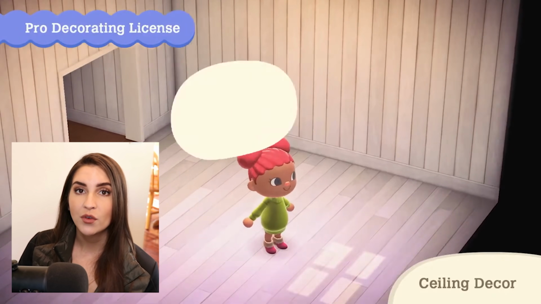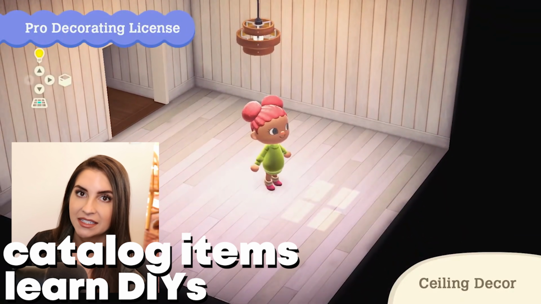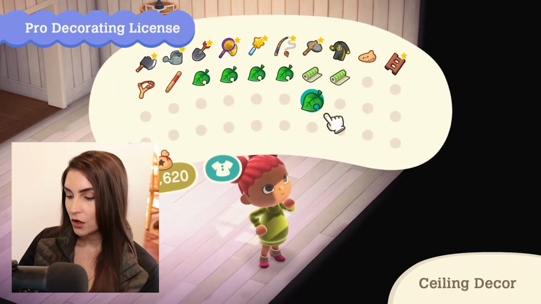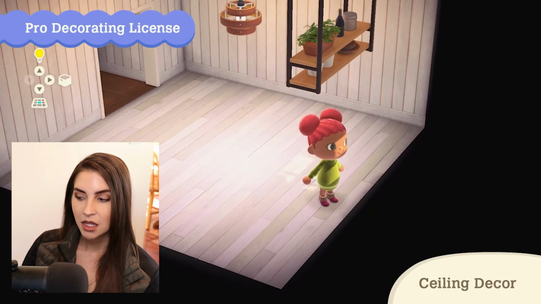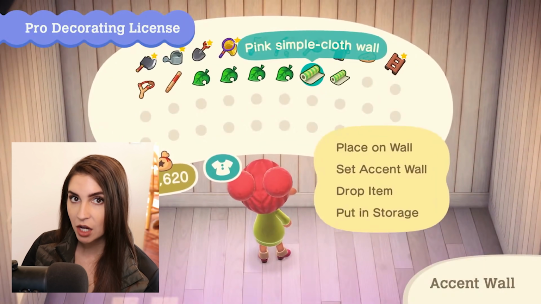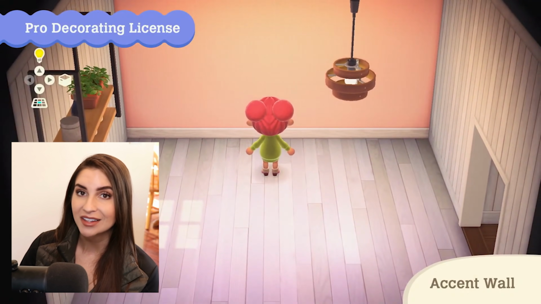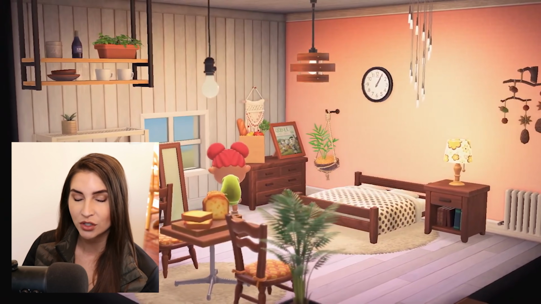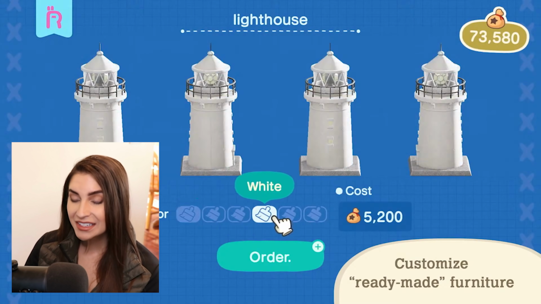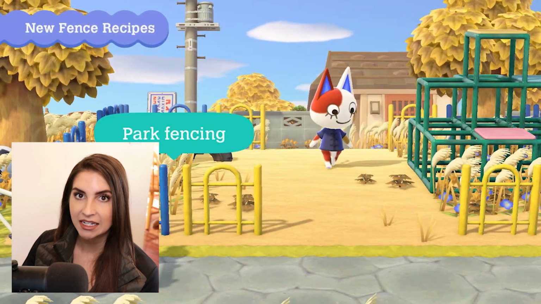My final tip is going to be catalog as many items as you can and learn as many DIYs as you can before the update. Regardless if you decide to purchase the paid DLC or not, there are going to be a ton of new items for us to use. So to prepare for this, I would highly suggest cataloging as many items as you can so that way you can purchase them through your Nook stop, learning as many DIYs as you can so you can craft whatever you want. And I'm talking about the current in-game items.